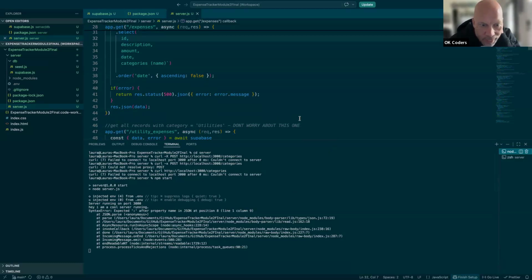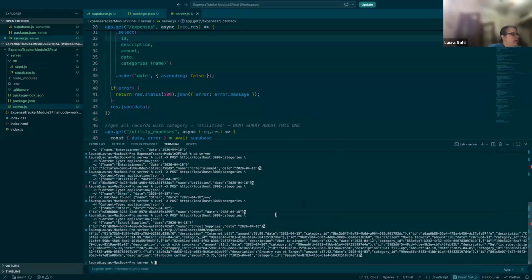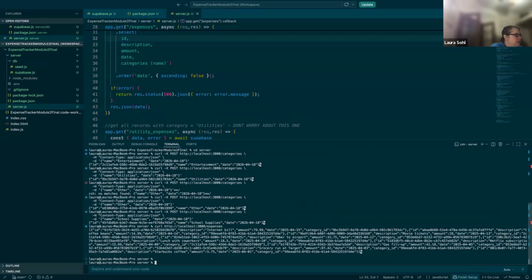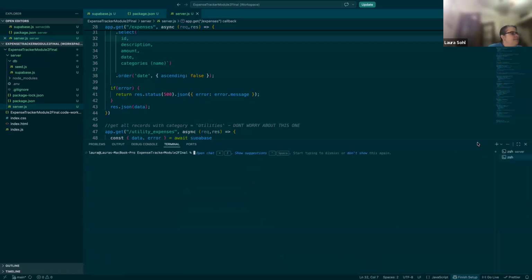I'm not even doing that. Yeah, go ahead and kill your server and start it over. Control C or Command C. Oh, I guess you totally killed it. That's fine. Just start a new one. Yeah, go into your server folder.